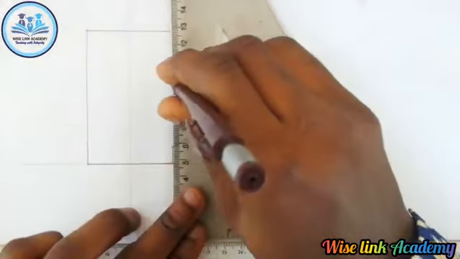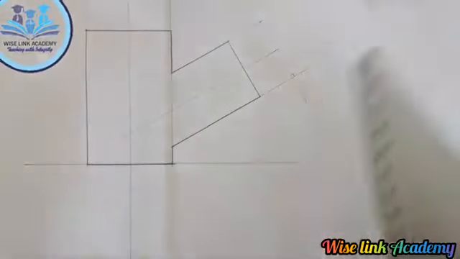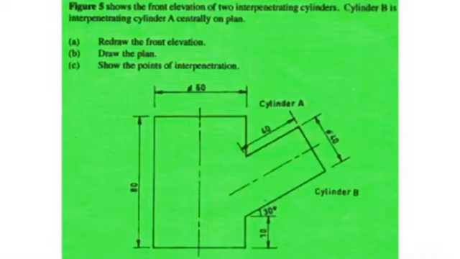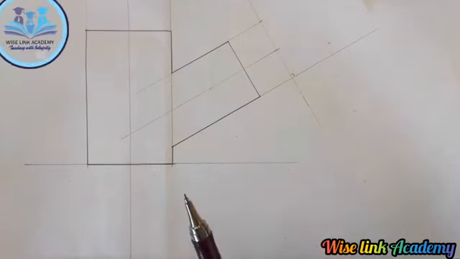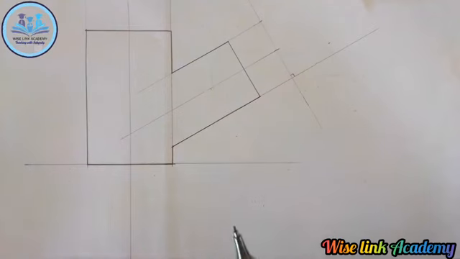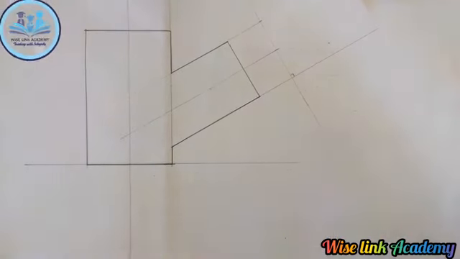Taking this point here, I'll be having this. So the first question is what? To draw the plan. We have successfully drawn our plan, the front elevation. As you can see, our next question is what? We should draw our plan. So how do we go about that? Now, drawing the plan is a very simple procedure. Just follow the steps I'm trying to show you here.